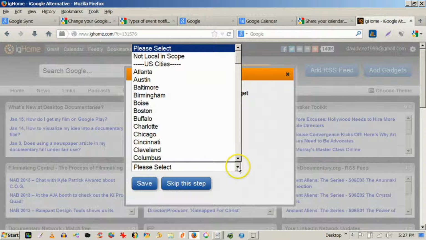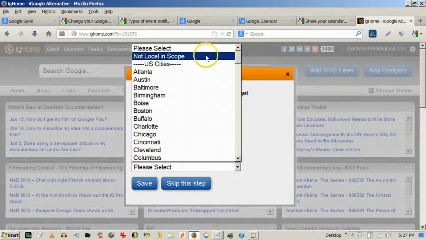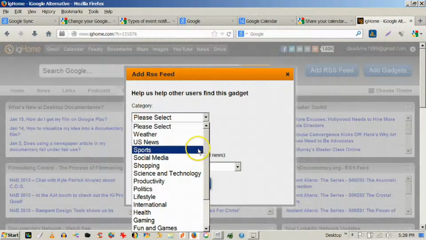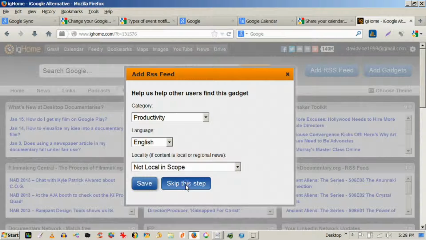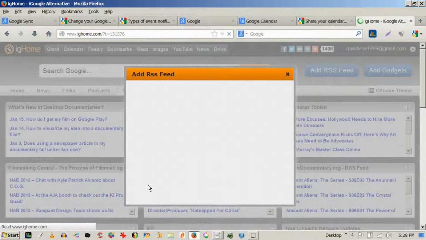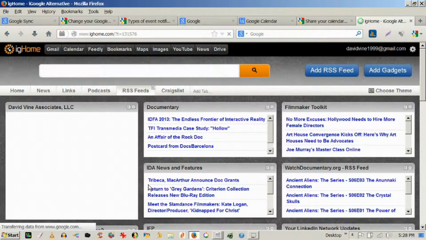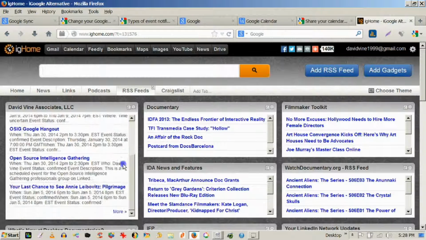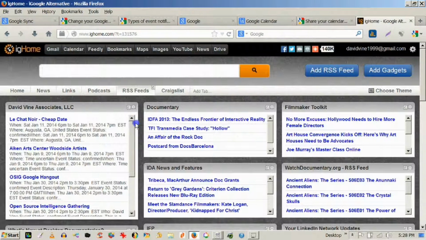And of course I can do certain settings. Well, this is to actually let them know what it's all about. Okay, so there is a listing of my calendar events on that page.